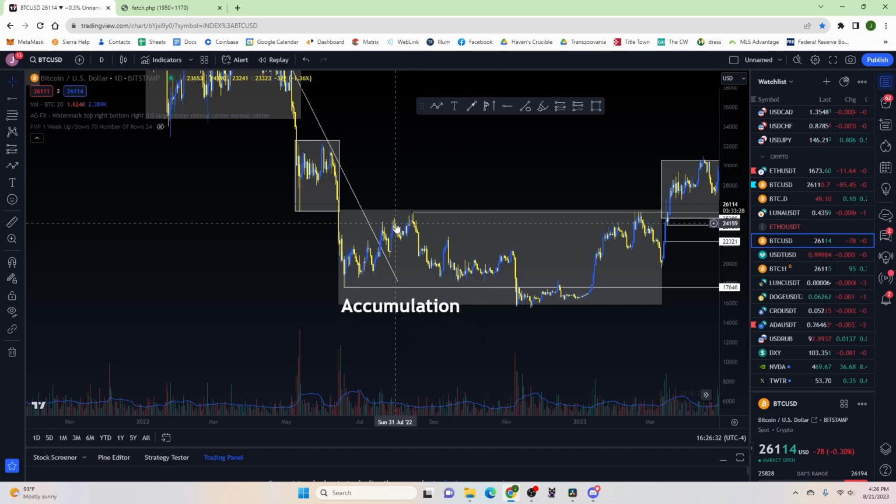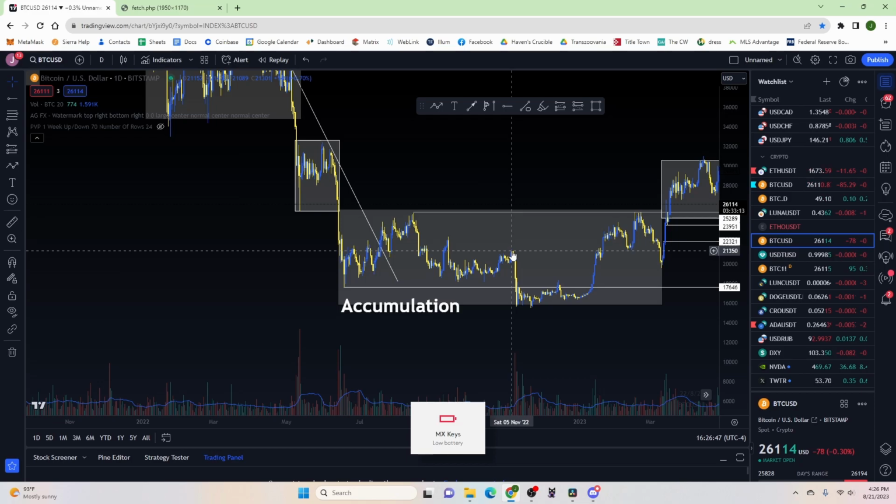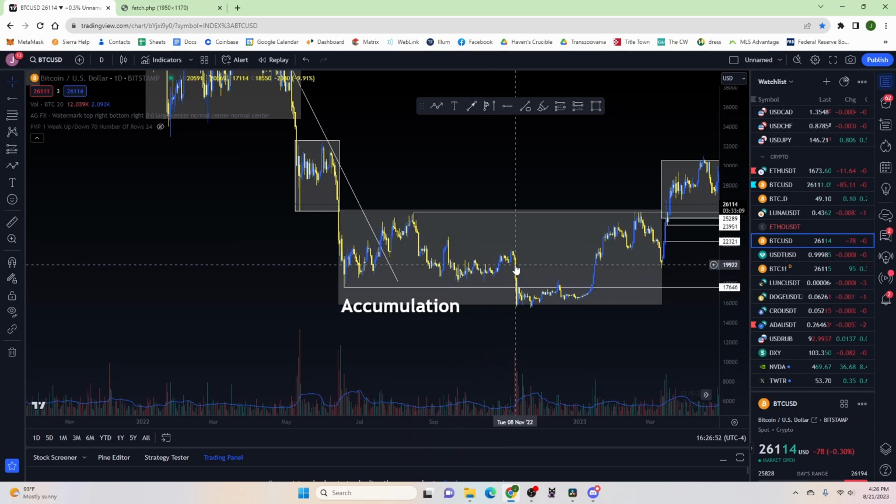And now we have multiple tests, and yet you don't really see a whole lot of volume. You see some volume as it came back down, but all these pushes up, you're not really seeing giant increases in volume. Like, look at this. That's kind of a big jump and pretty pitiful volume. Now, coming down, on the other hand, we're seeing spikes in volume. So what is happening here?